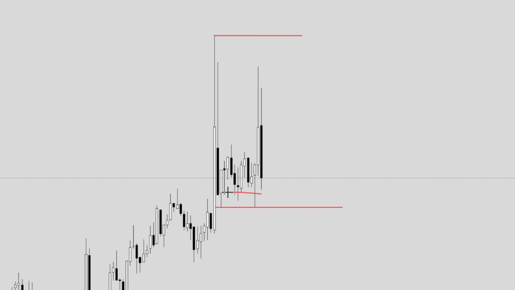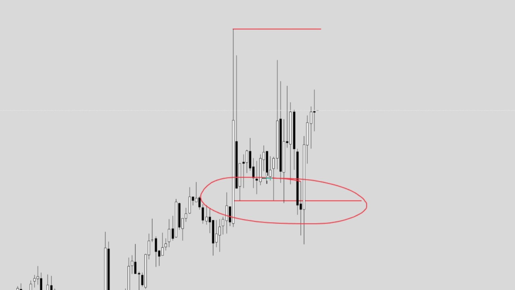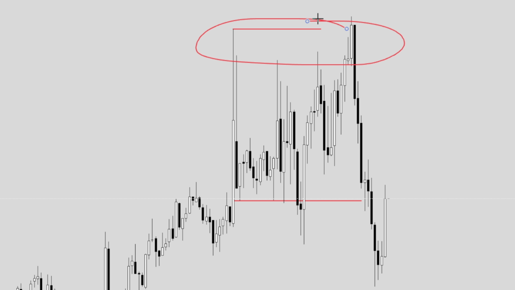Finally, liquidity. These are areas in the market where buy orders and sell orders are sitting waiting to get filled, and stop loss orders are in these areas as well. Big institutions love to push price into these areas to be able to take out the traders in them to then move into their desired direction. This is effectively how the market moves. You could see that price is constantly finding liquidity, taking out traders to then move in the desired direction.